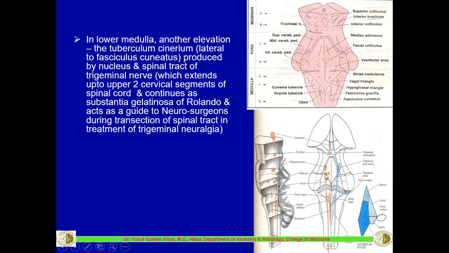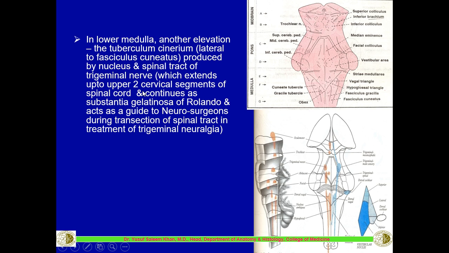You have appreciated already in part 1 of the brainstem, in the midbrain as well as in the pons also, the trigeminal nerve as well as its tract, because the trigeminal nerve nucleus is very long, and it is present in all 3 parts of the brainstem, that is, in the midbrain, the pons, as well as the medulla oblongata.